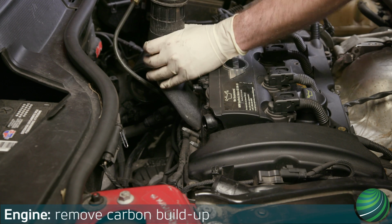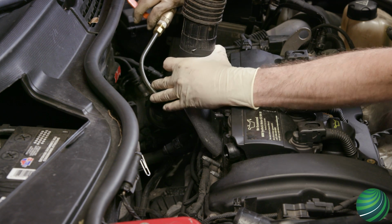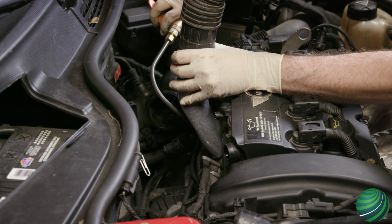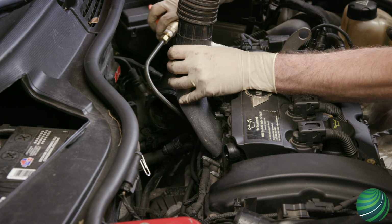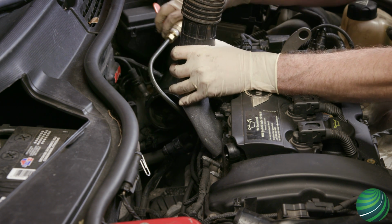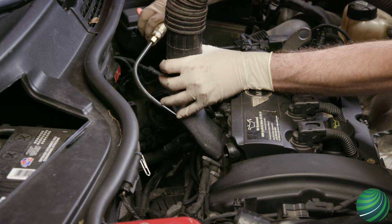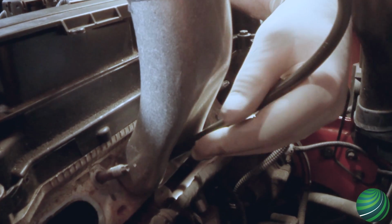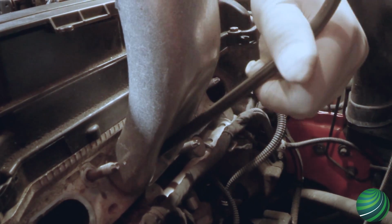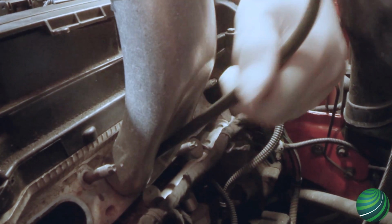Begin the cleaning process by activating your media collection system. Then initialize air and media flow with the blaster controls. Hold the intake port adapter securely against the cylinder head. Move the wand in and out at an angle to focus the media on one intake valve at a time. Then change the angle and repeat for the second intake valve in that cylinder head port.